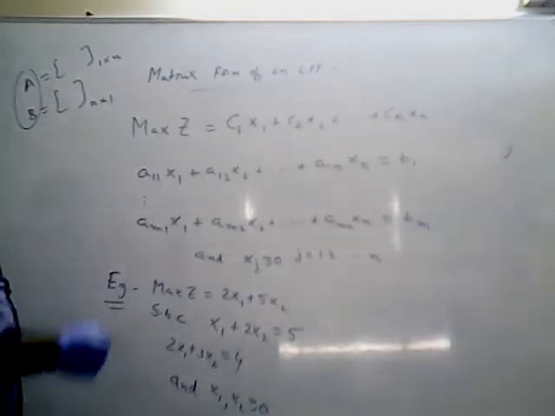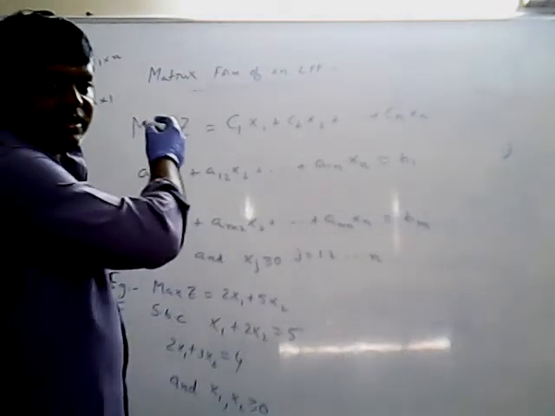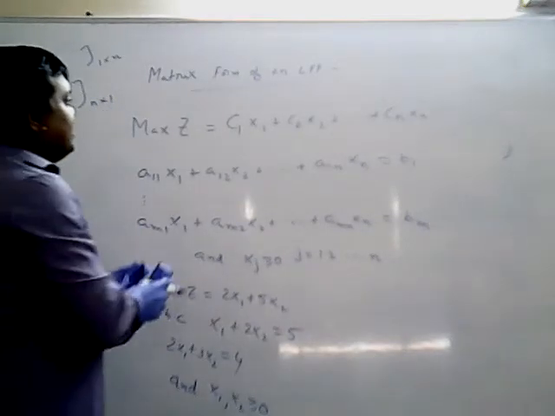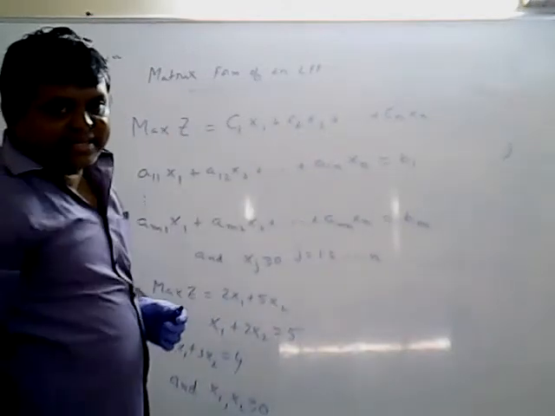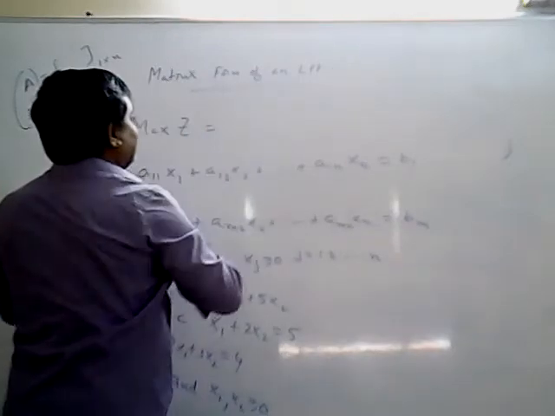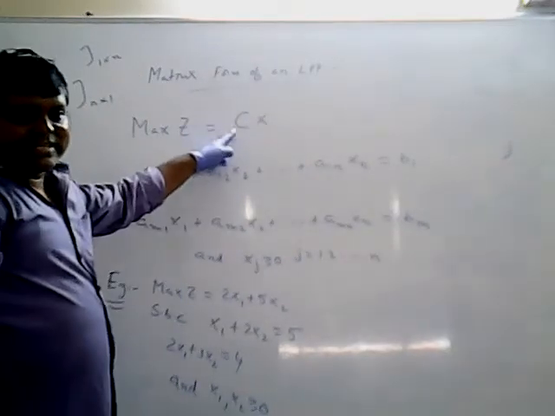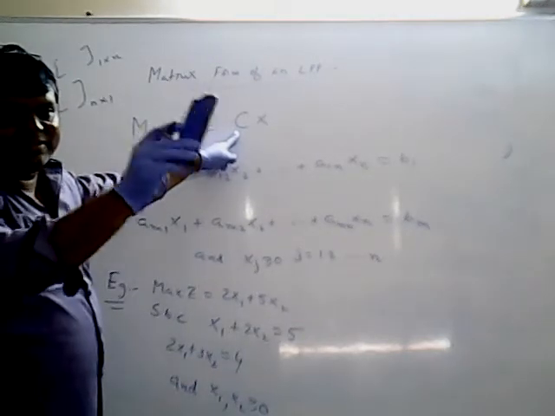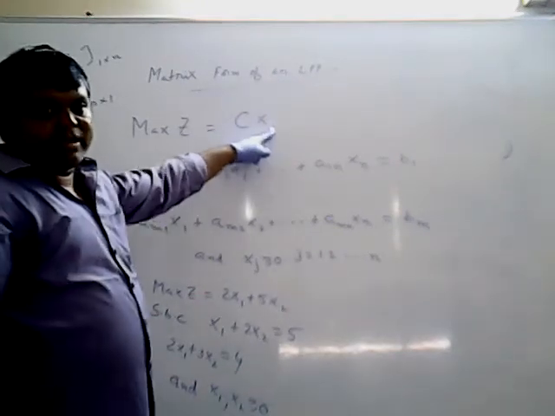So that means only the multiplication is possible. I think all of you know, you have learned at intermediate level, when matrix multiplication is possible. C is the row matrix and X is the column matrix. That means what you will get is simply capital C, capital X. What is C? C is the row matrix: C1, C2, so on, Cn. I will write later. And X is the column matrix.